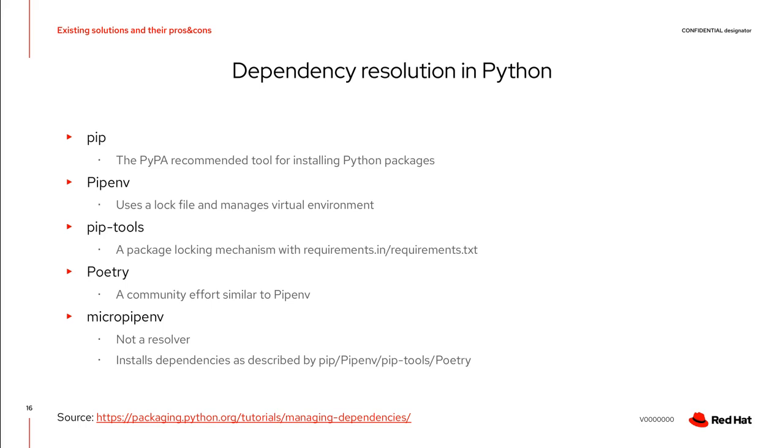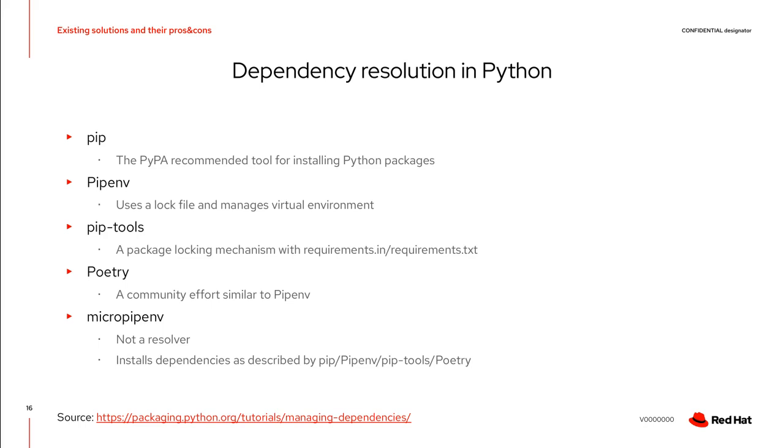There's also a community effort similar to pipenv that is called Poetry. And Poetry tries to manage also virtual environment, but also the life cycle of a module that is released on PyPI or other Python package index. pipenv does not have this assumption that modules that are managed by pipenv will be released to some Python package index.